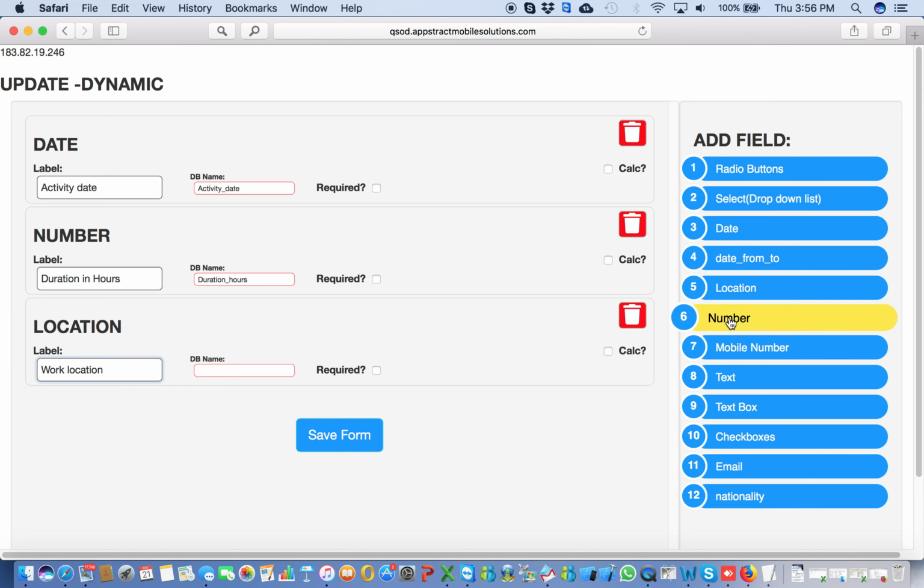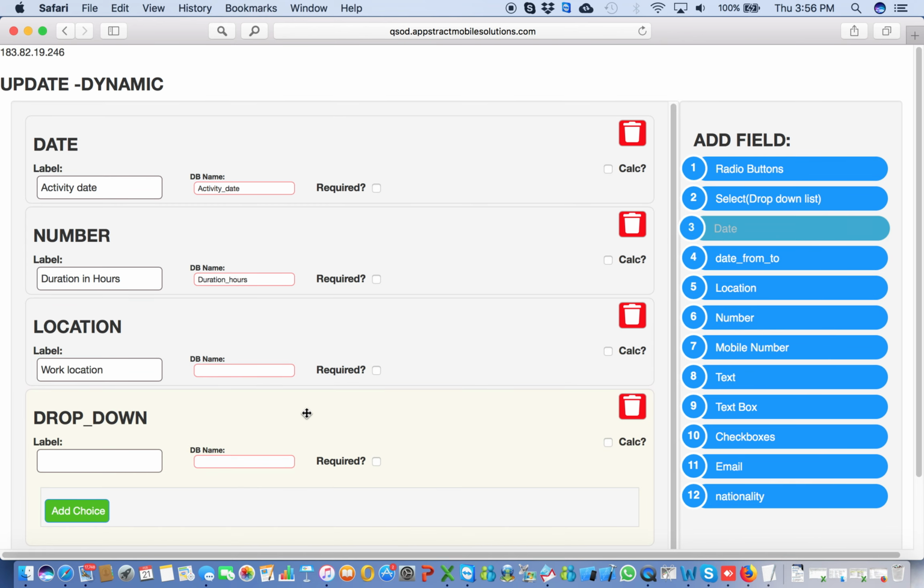Then I want to add more numbers. Can I have more number fields? No, only one field. But I need how many resources? No, resources means you can use a drop down. Okay, so number of resources.